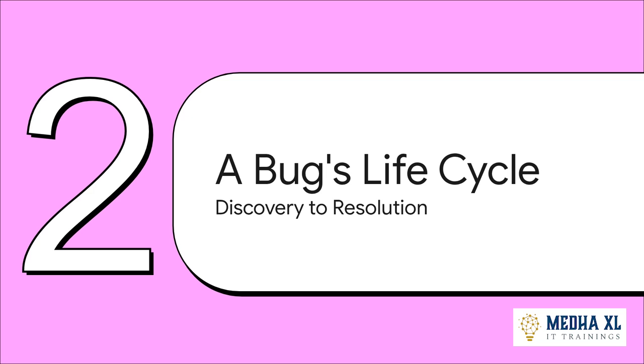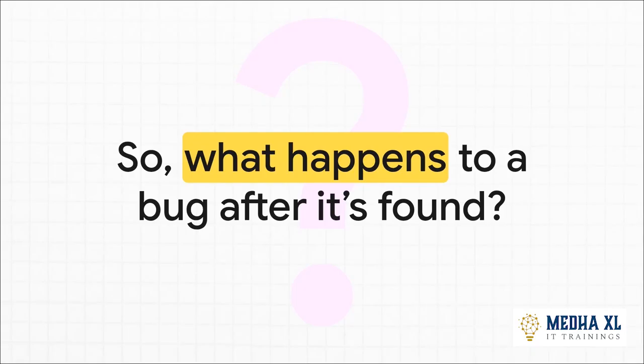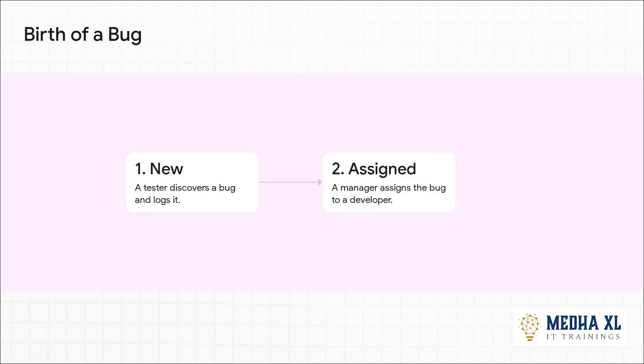Okay, so a tester finds a bug. What happens next? It doesn't just get fixed whenever someone feels like it. No way. It enters a formal, organized process, a journey with very clear steps and statuses. We call this the Defect Life Cycle. So yeah, what really happens to that bug once it's been spotted? Let's actually follow its journey and see for ourselves. And our bug story begins right now.